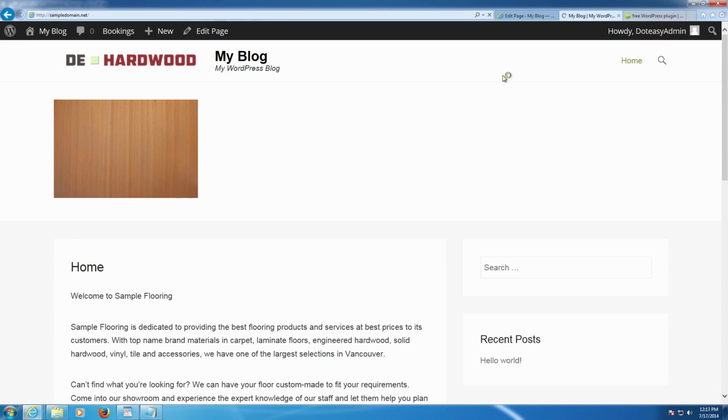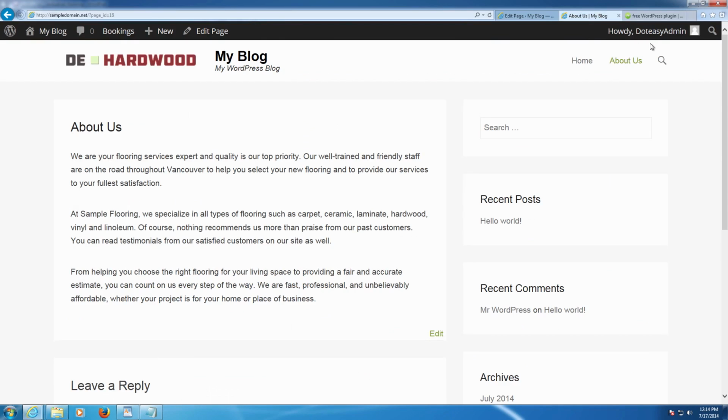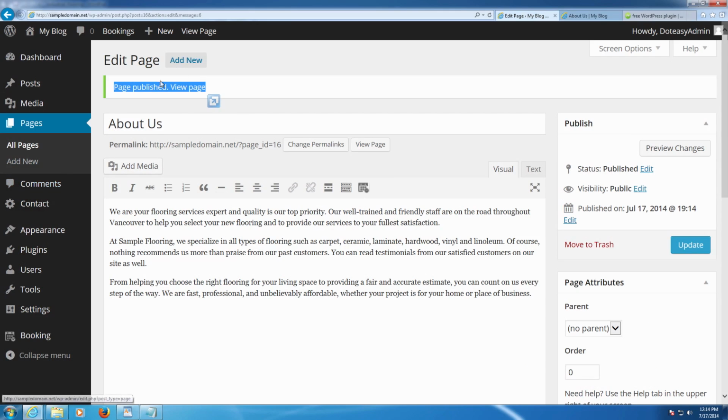And now the default settings will create the actual menu items at the top by default as you add pages. So you can always go there and check them out if you ever want to. You can always click where it says View Page at the top here. This one appears only whenever you publish a page, so you'll only see this there. Otherwise, this button here for View Page is there at all times. And you can always, of course, go to the menu if you still have it set up to the default one.